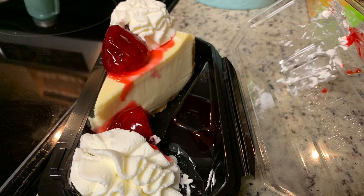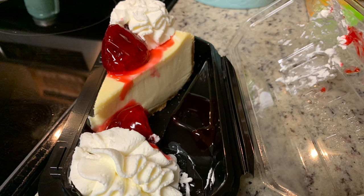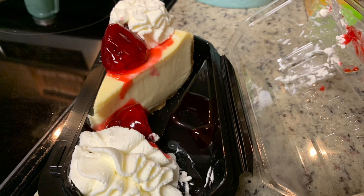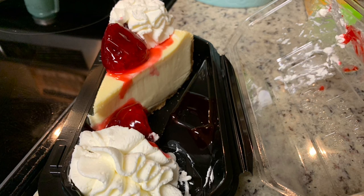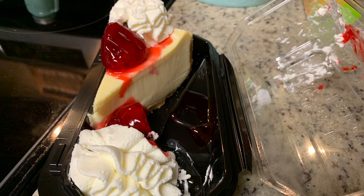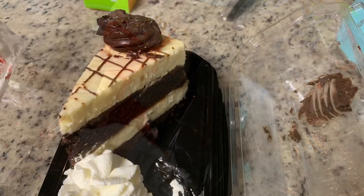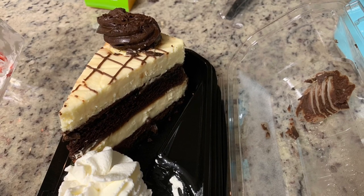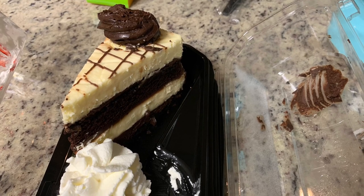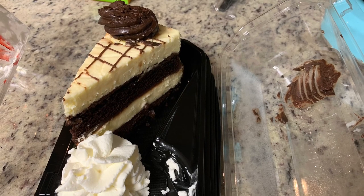For dessert this night — we don't typically have dessert unless it's a special occasion — I had been craving cheesecake badly. My husband happened to have a lunch meeting right next to a Cheesecake Factory, so he was sweet and stopped to get us a slice on his way home. I'm simple when it comes to cheesecake — I just like strawberry cheesecake. He got a seasonal chocolate version for himself, and we really enjoyed both of our cheesecakes.